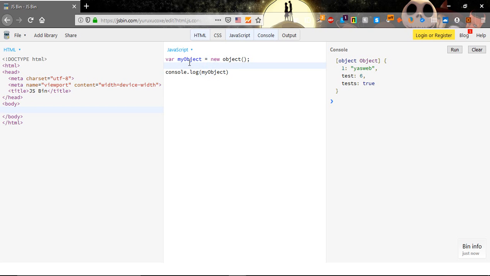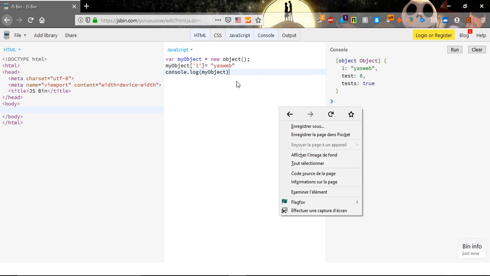So now we create the variable my object, and if we want to add something to this variable we just type the name of the variable, in our case my object, and like an array we put the key, for example 1 equal to, for example a body or a k.